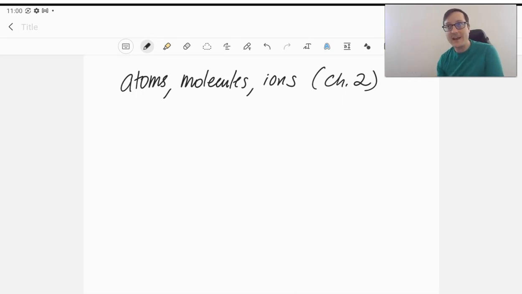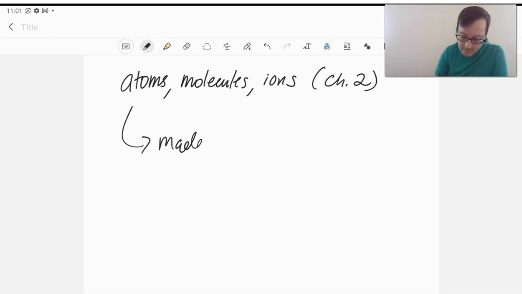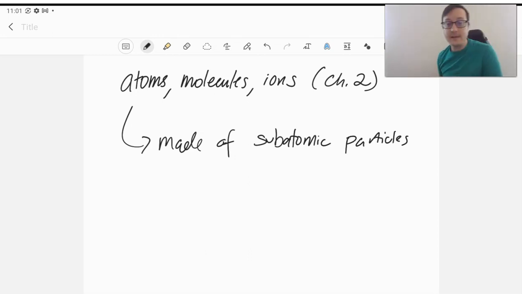We're going to already have this idea of atoms in our head, right? They're pretty standardly covered in 8th grade when we first learn about atoms in general. And we probably will remember that these are made of subatomic particles. And of course now we know that these subatomic particles are made of even smaller things called quarks. That's thankfully still beyond this course. So that's particle physics, more advanced stuff that we don't have to worry about.